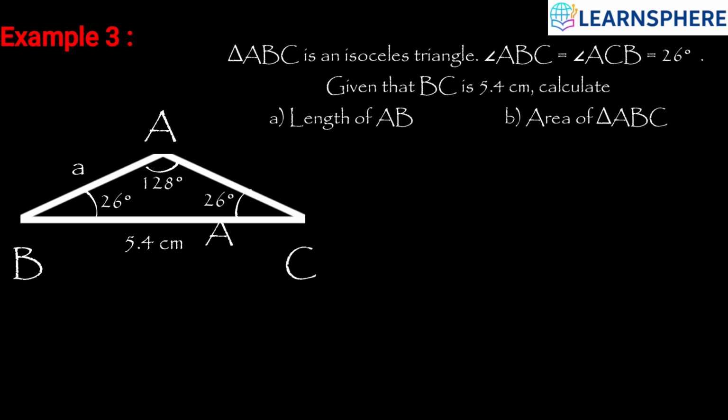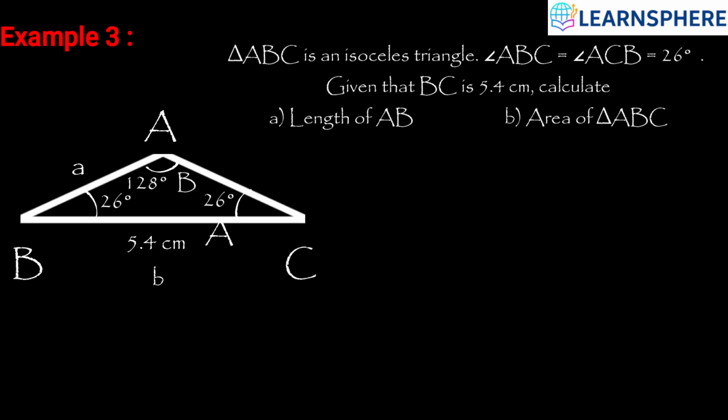Next, we have to find a pair of angle and side that we know both the side and angle of, which are 5.4 cm and 128 degrees. We can label this as small letter b for the side and capital letter B for the angle. As we have this information, we can go on to use the sine rule to solve for the length of AB.